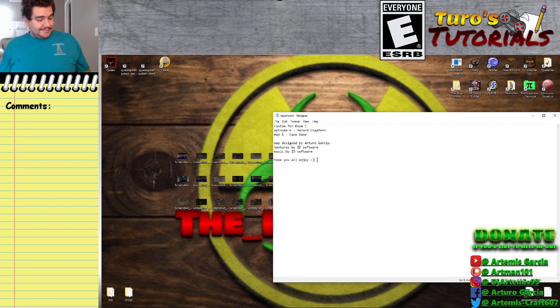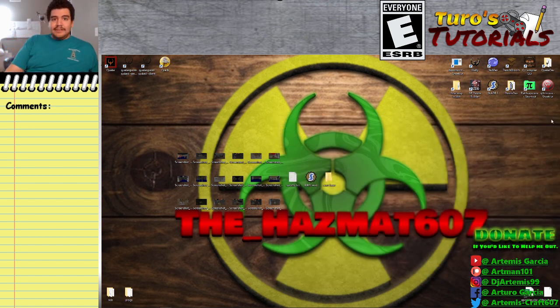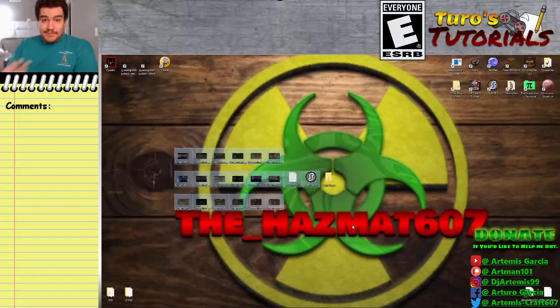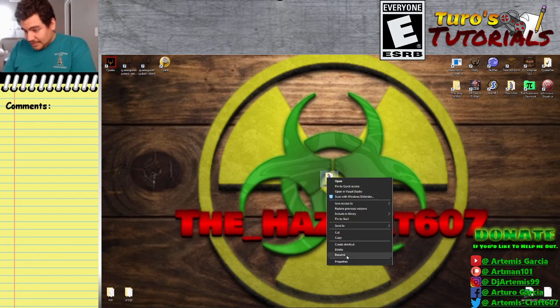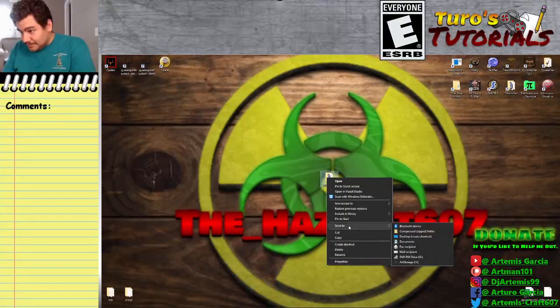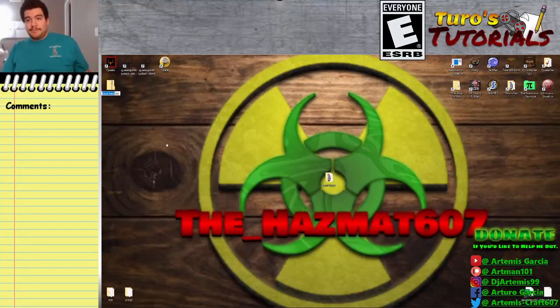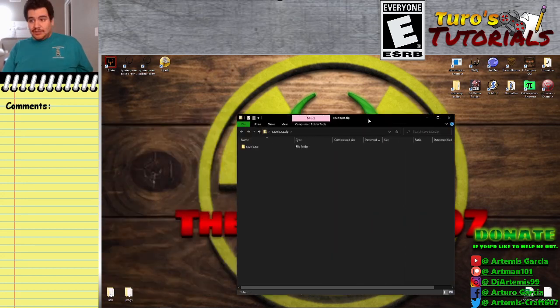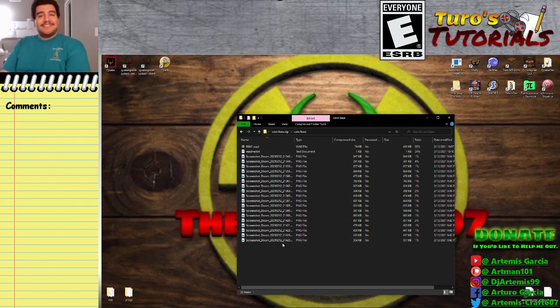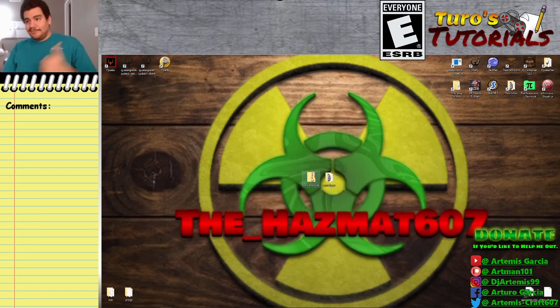That's good. Now that we have our README done, we can just compile this all into one base folder. Here's the cool thing, though. I'm going to simply drag it, and then take this file and send it to compressed zip. It makes a compressed zip for the level and everything, right next to it. We open up the compressed zip, and this is what it looks like. There's Cave Base with all the screenshots and everything. So I think we're good.